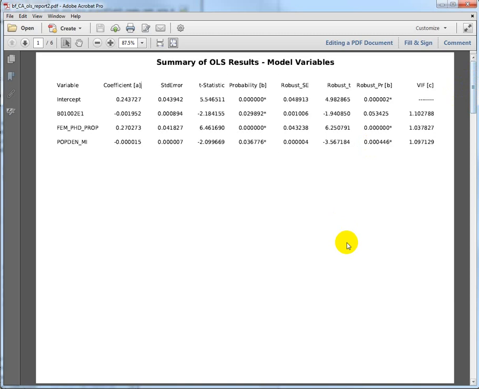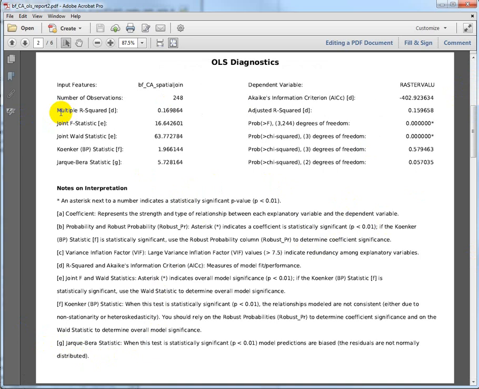or the discussion board. Okay, so the first thing is to assess the model performance. I can find that information. They're talking about the R-squared values. It's on the second page here in the OLS diagnostics. What this is telling us is that around 15 or 16%, 16 or 17% of the story is being explained by the variables that we chose.